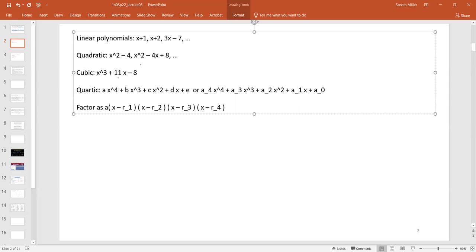Do you think it's easier to try to find a polynomial with repeated roots by looking at something in the form a x to the fourth plus b x cubed plus c x squared, or to start off with a times (x minus r1)(x minus r2)(x minus r3)(x minus r4)? Which way do you think is going to be easier to construct a polynomial with repeated roots? The second one. So can you give me some choices of the r's where I'll have repeated roots, the same root and other roots?